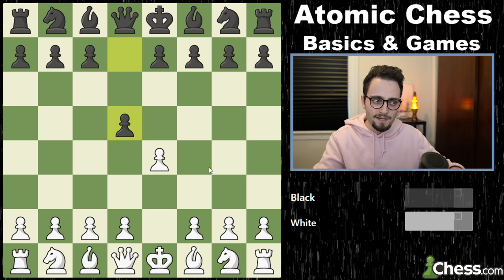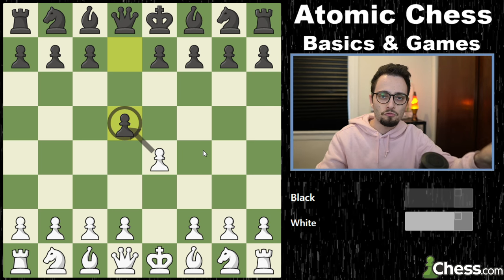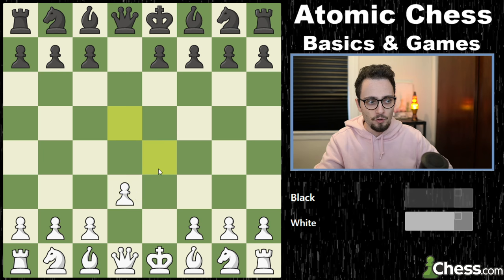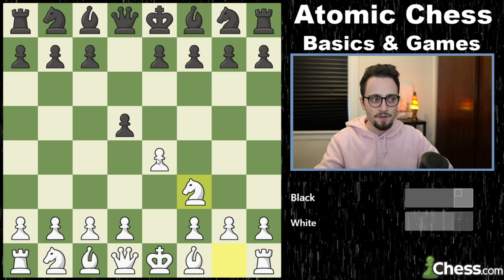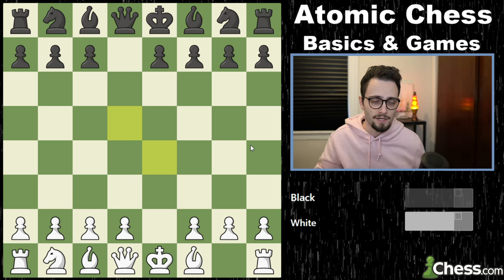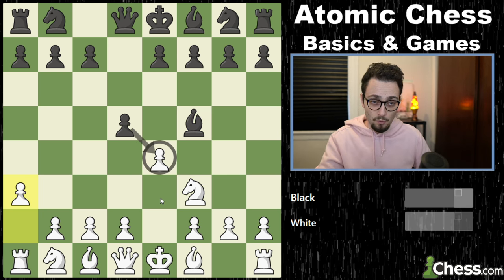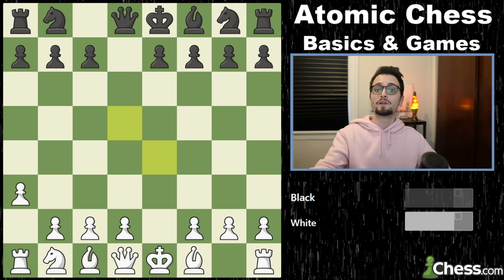Now, the next concept that you have to understand is, on the square that the capture occurs, surrounding pieces will explode. Pieces, not pawns. So if this happens, you'll notice that this pawn does not disappear. However, if this knight comes, this knight will in fact disappear if this capture were to occur. Okay? You can also accidentally blow up your own pieces. For instance, if, let's just say something like this. Notice when this capture occurs, black will be exploding every surrounding piece, including their own.